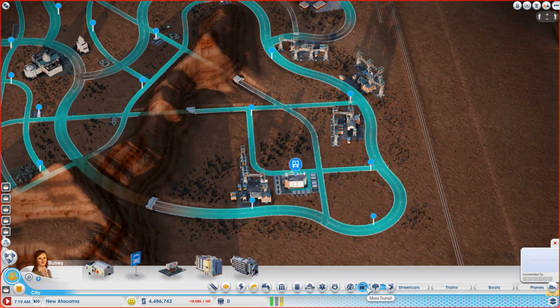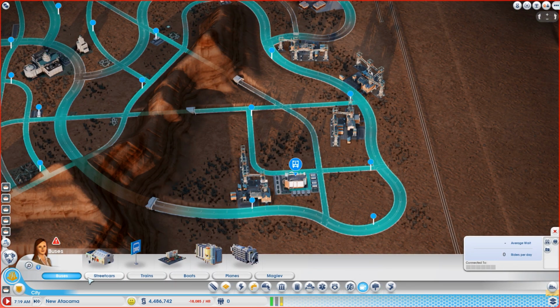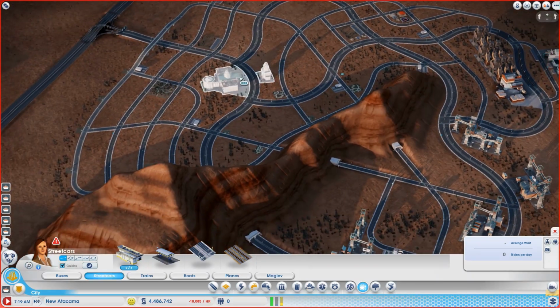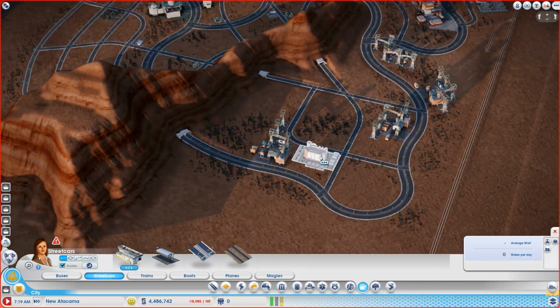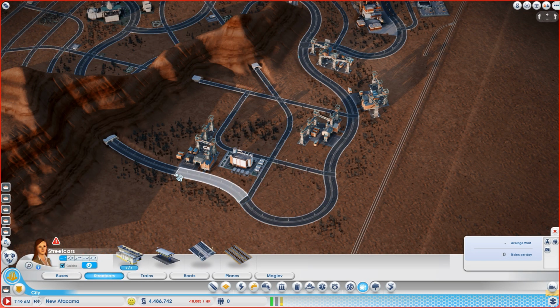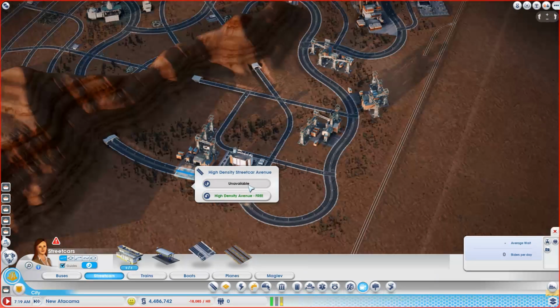I'm going to go into mass transit, and then I'm going to go into streetcars, and then I'm going to plop streetcars because we have an awesome loop here that we can use for streetcar service. What do you think about that? What do you think about that? Yeah, that's what I thought. You can't speak because this is a video.